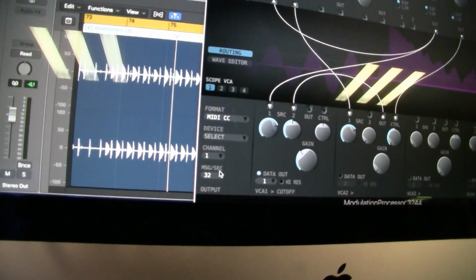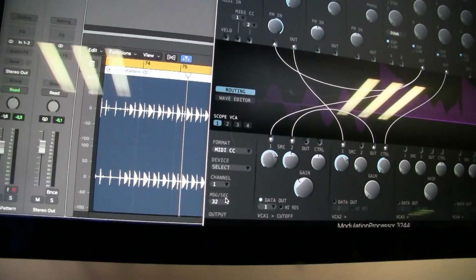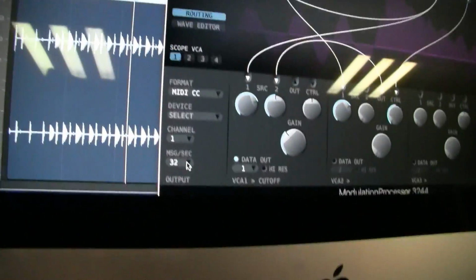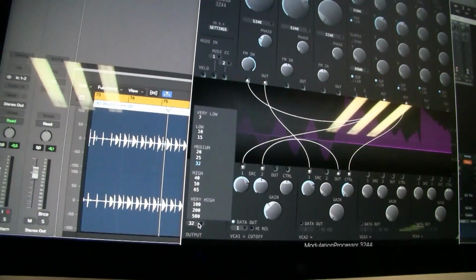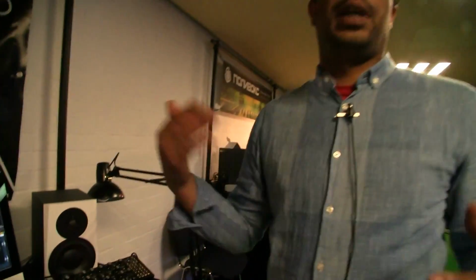Down here, since version 9.4, we added a messages per second rate. So you can choose the rate at which you want to send the data to the receiving device. Usually 32 is a number which is quite fine for vintage gear. Sometimes you need to go lower if the processing unit is very slow.